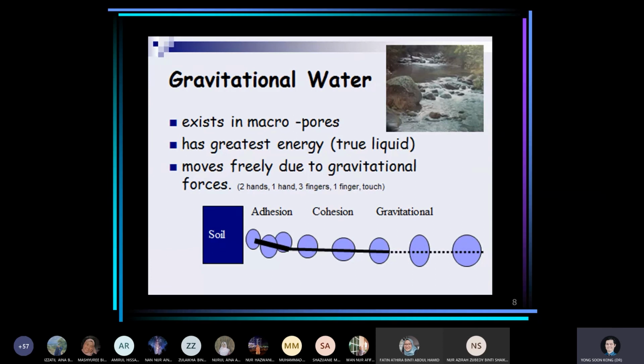Okay, so there you go. Three types of water, how they interact, and what the forces are that interact and move this kind of water. Basically, you can say there is surface interaction, due to capillary force. If there are bigger pores, then gravity takes over, and then you have these three kinds of names.